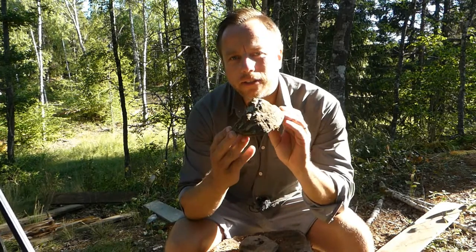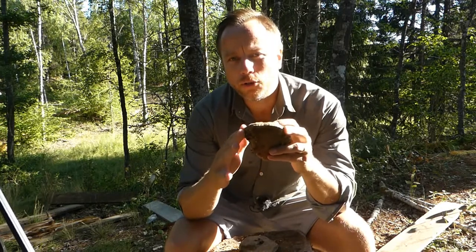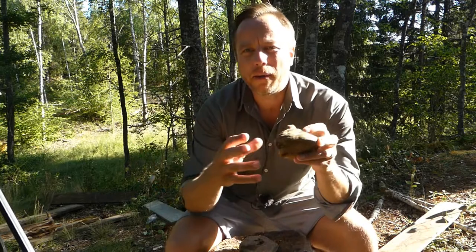All you need to have is a horseshoe fungus, which is well dried, and you cut a small piece off, light it, place it around your campsite or wherever you are to keep away the mosquitoes, and let it smolder as an ember. The smoke will drift and it'll keep away the bugs.